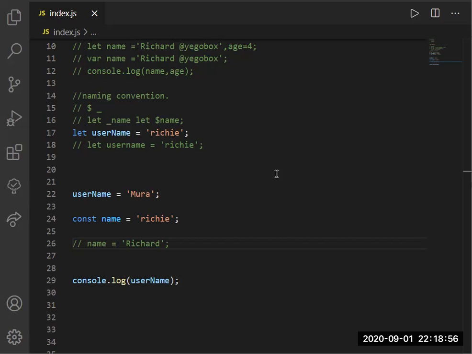Another thing you can see is that I'm trying to name the variable with a name that is much more understandable.